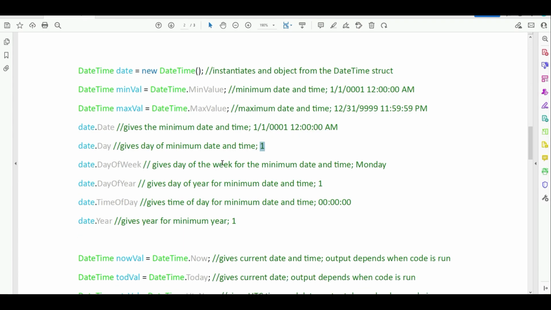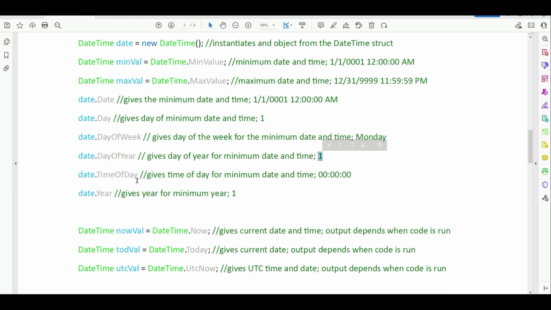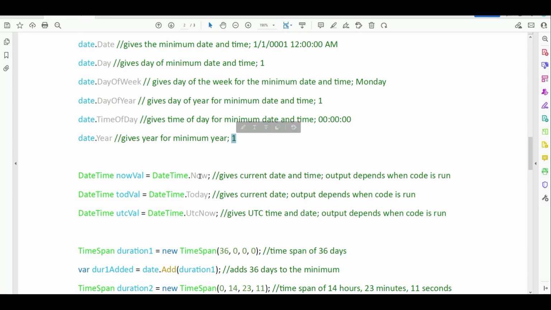DayOfWeek gives you the day of the week, which would be Monday for that minimum value. DayOfYear gives you the minimum day of the year, and that would be 1. TimeOfDay gives you the time for the minimum date and time, and that is midnight here. And Year gives you the minimum year, and that's year 1.